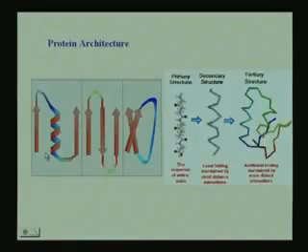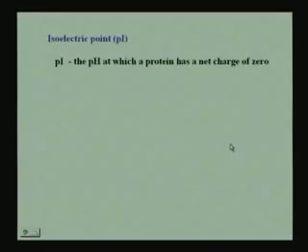Now, this is what we consider when we consider the specific elements of secondary structure associated to form the tertiary structure. So, from the primary amino acid sequence, we go on to the helix and then we go on to the tertiary structure. Now, if we want to understand the amino acid sequence of the protein, you now know that each amino acid is going to have its own isoelectric point. Each amino acid is going to have its own definite point where it is going to lose its protons or be 0 in net charge, right.